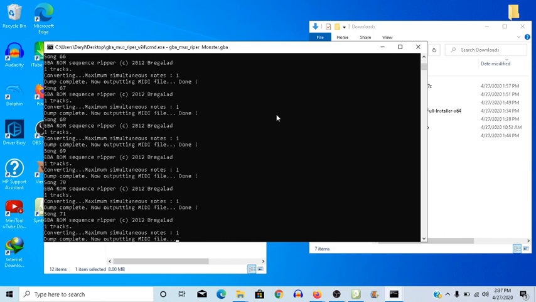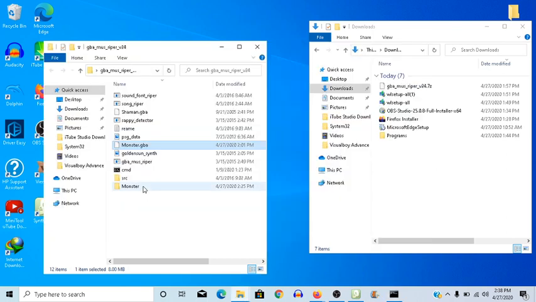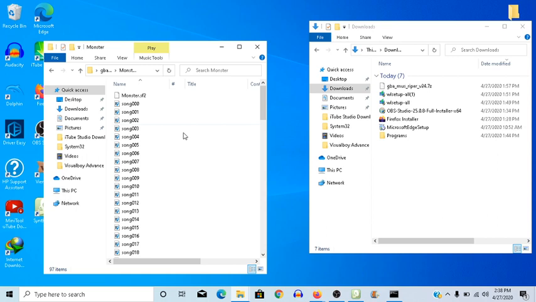So this is an updated version on how to do this. For some of you guys that don't know how to do this, it's pretty simple. All you need is just GBA Music Ripper. I know there was another video on how to do this, but this is an updated version for you guys. Okay, so once you've got that, you're going to get a file inside your GBA Music Ripper. It's going to become Monster, or whatever it is, and it's going to have all the music contained in it.